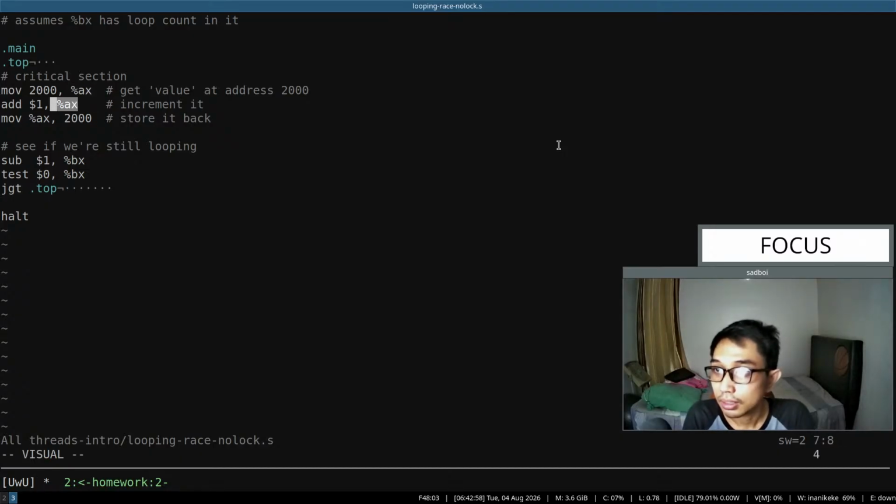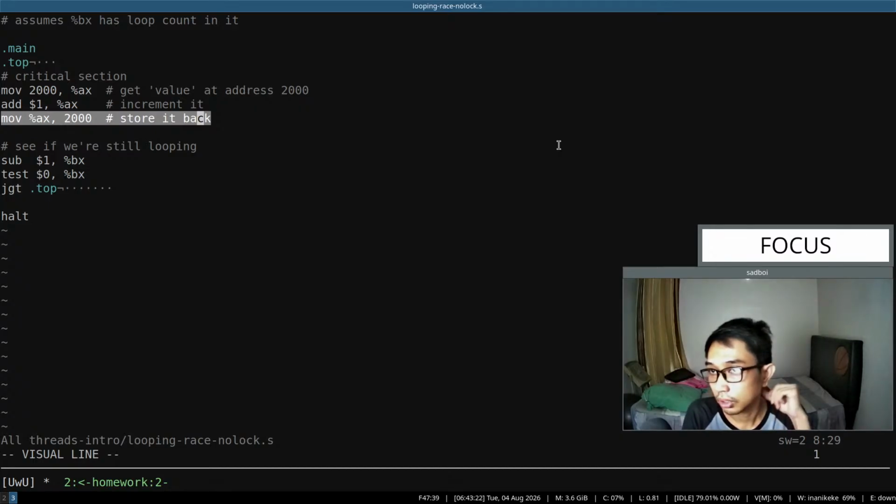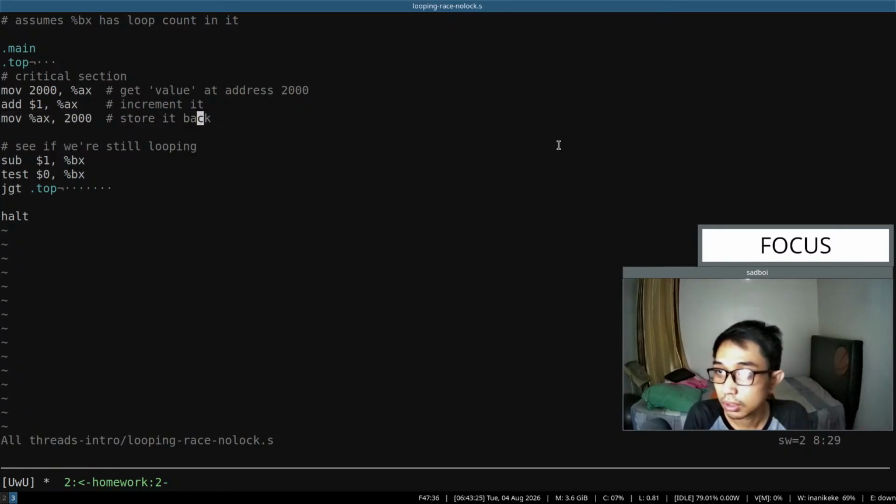Okay, and then we move the value from the address 2000 to the register AX, and then we add 1 to that value, right? Increment that value, and then move it back from register AX to the memory address, and then we do some iteration here.